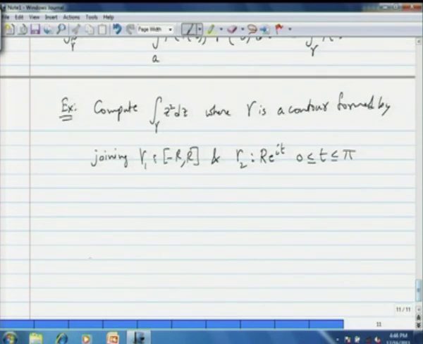Okay. So, compute the contour integration where only the range of gamma 1 is given. So, here is your minus r, here is your capital R, and r e power i t is the semicircle in the counterclockwise direction, and this is your gamma 1. And this is your gamma 2, and this is the join. Okay. So, if you observe, the parameterization of gamma 1 has not been given to us.